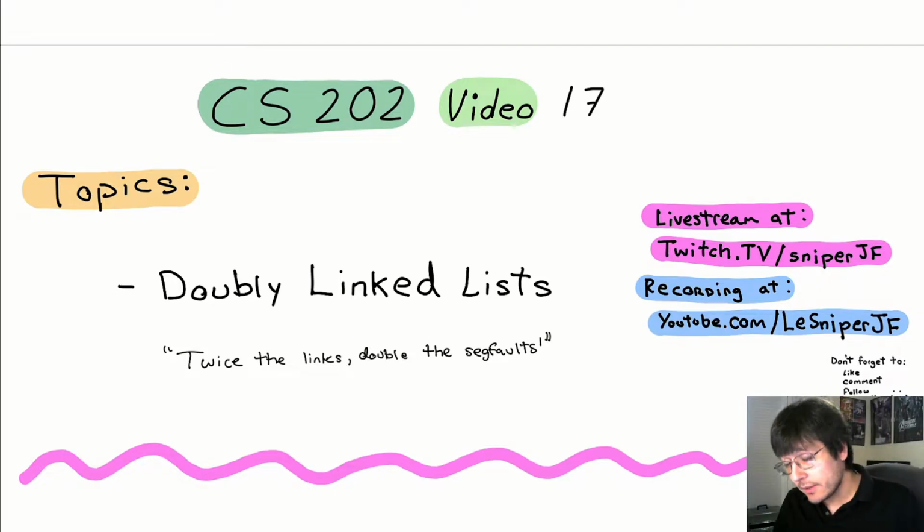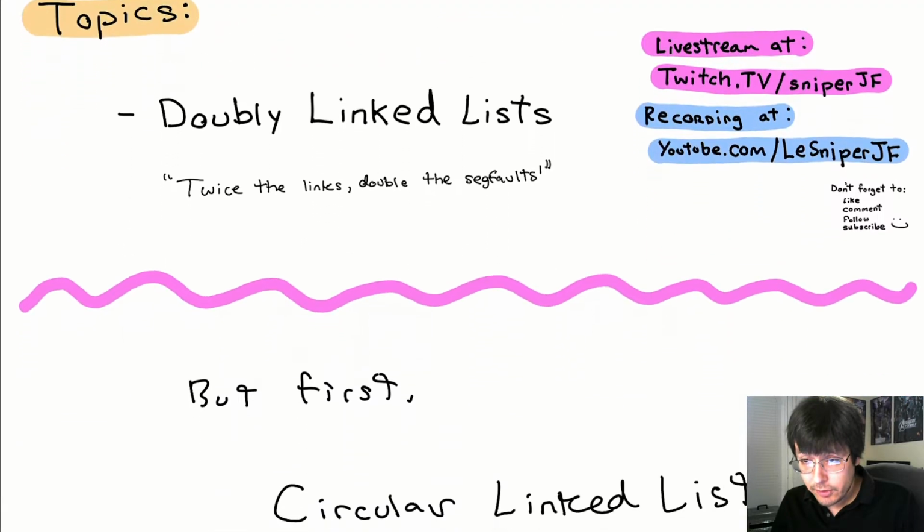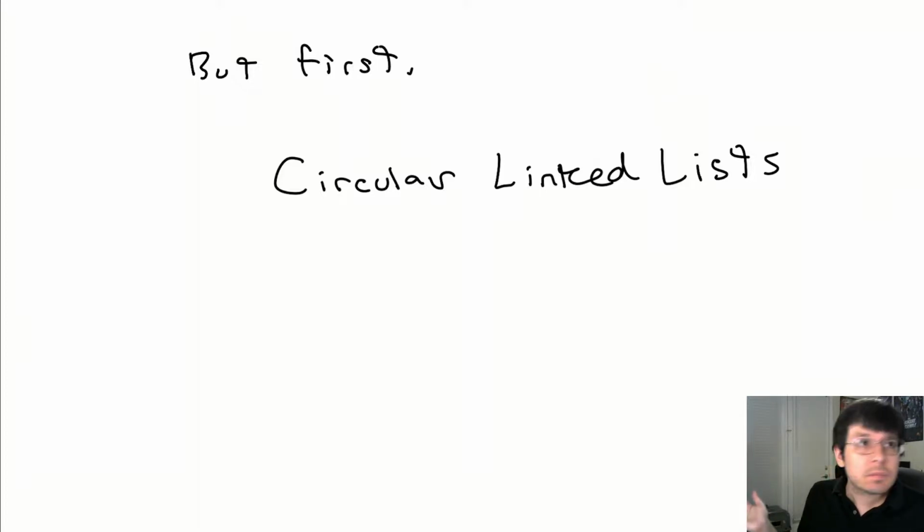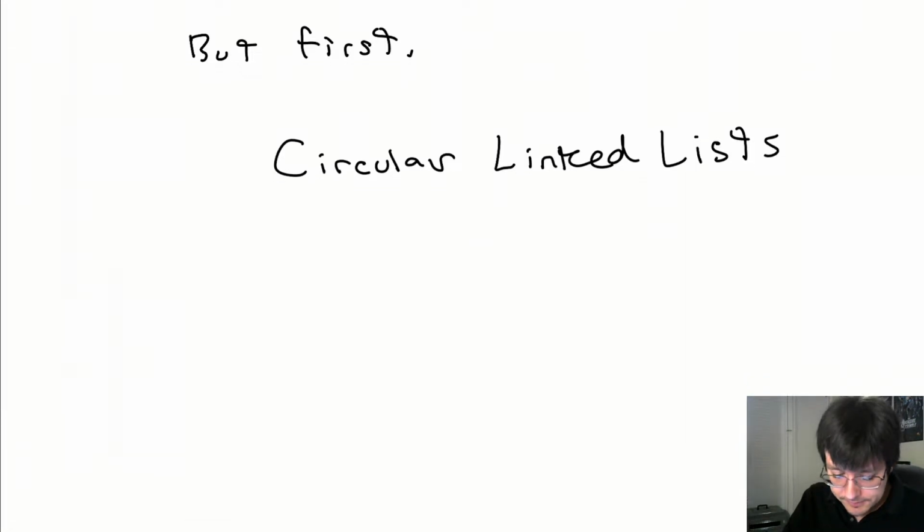Okay, so like I said, today we are talking about double linked list, but first I do want to bring up what a circular linked list is, because that might be a term you run into at some point in time. In fact, when we do queues, a circular linked list kind of works out. You can use it, but you don't really use it, but it is there. So let's talk about what a circular linked list is, just really fast.